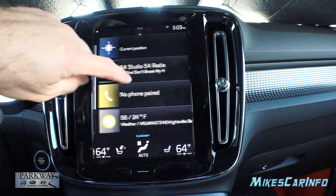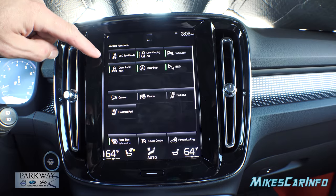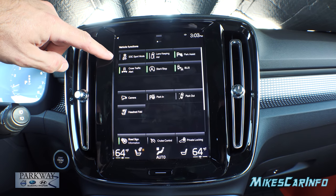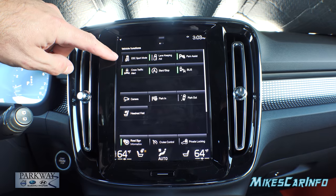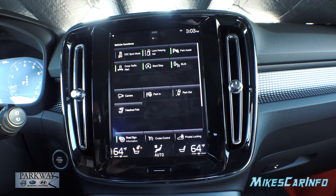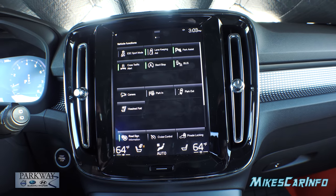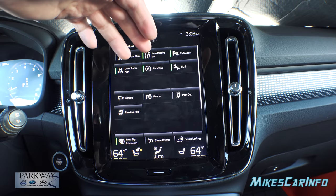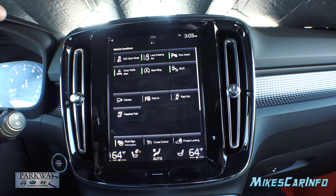Okay, so let's go over here to this side. So this side, we can turn different features on or off. Electronic stability control, we can turn that to sport mode, so we can actually spin tires a little bit. We have lane keeping aid. This is where it keeps us in the lane. We can turn that off if we want. Same thing with park assist, rear cross traffic alert, stop start feature, and your blind spot monitor system.